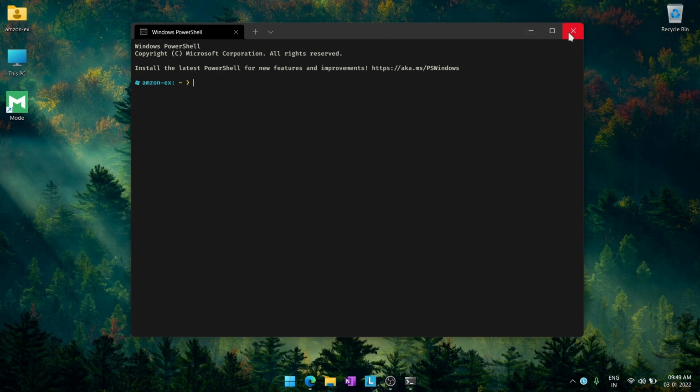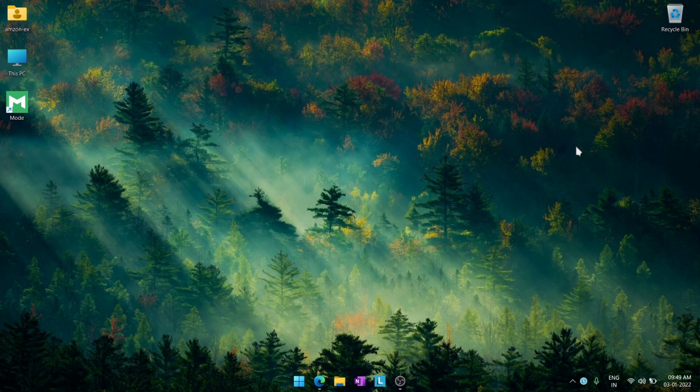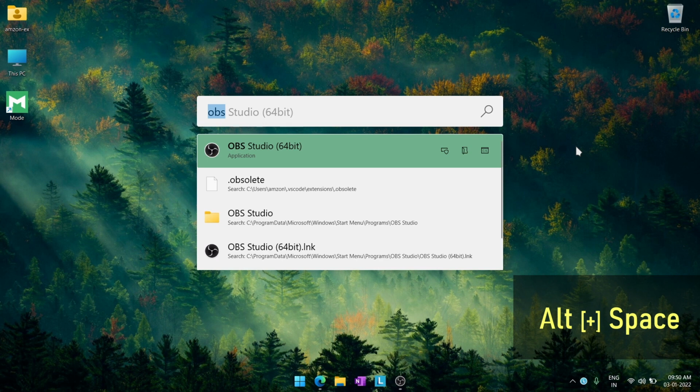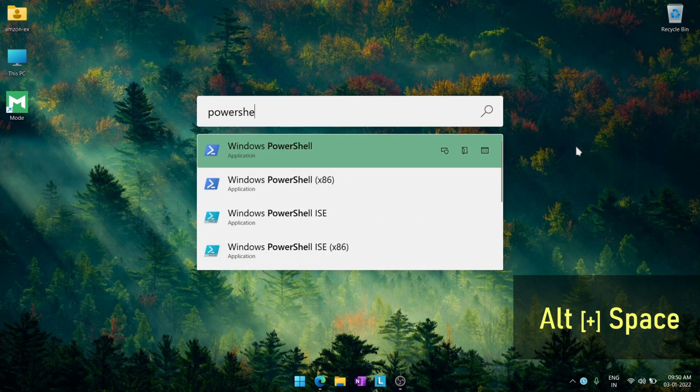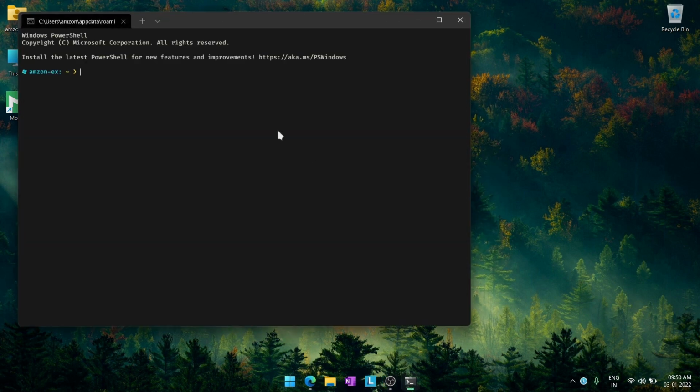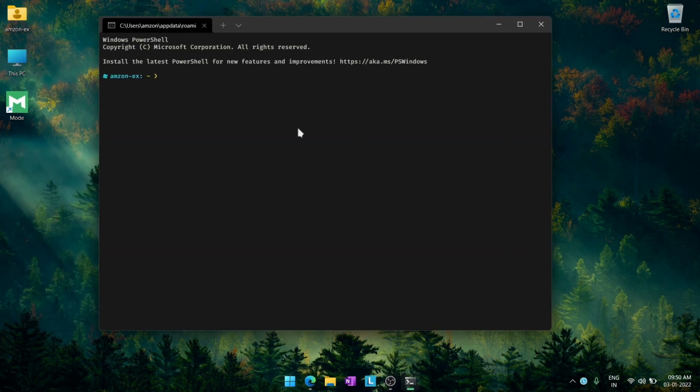There's also another way I can use, which is the thing I use most commonly, Microsoft PowerToys. So I press Alt plus space and I type PowerShell, right? So the same thing happens. This is like the Run dialog, but Microsoft PowerToys is a very powerful tool that lets you do a lot of stuff easily on Windows. And it's an app released by Microsoft. So if you're interested, you can check it out in the Microsoft Store. Maybe I'll leave a link in the description down below.